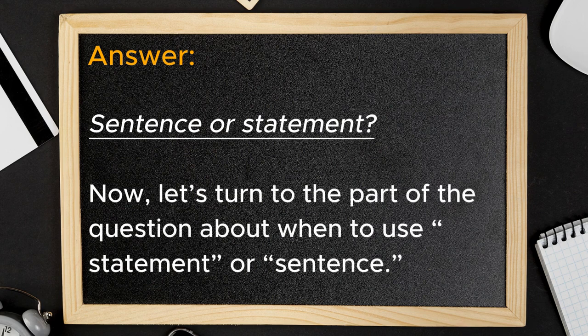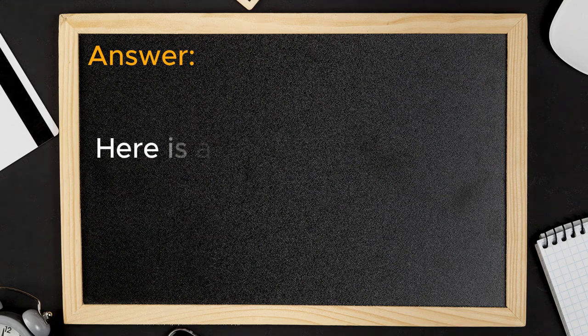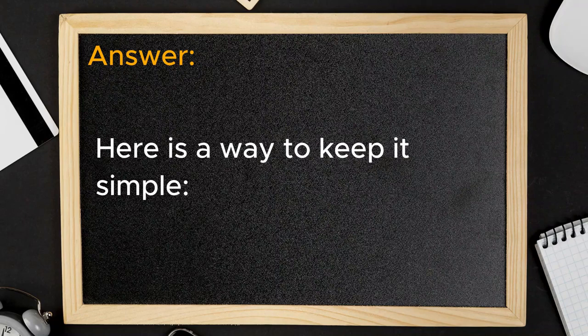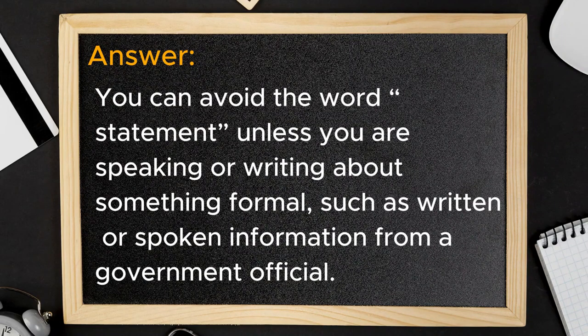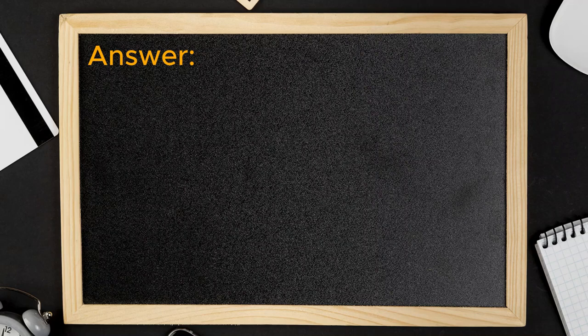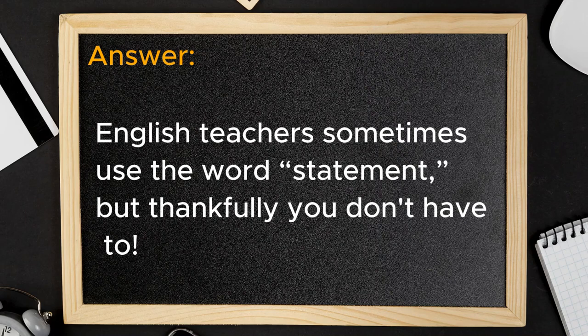Now, let's turn to the part of the question about when to use statement or sentence. Here is a way to keep it simple. You can avoid the word statement unless you are speaking or writing about something formal, such as written or spoken information from a government official. English teachers sometimes use the word statement, but thankfully, you don't have to.